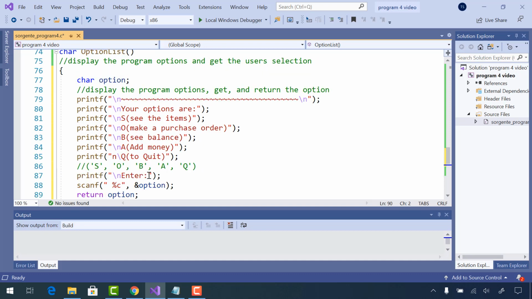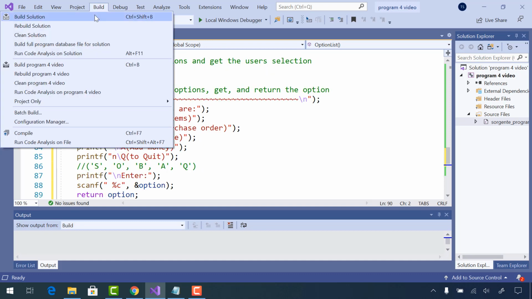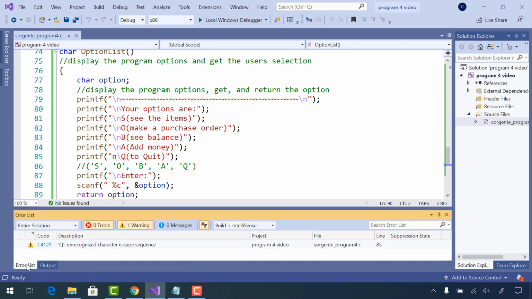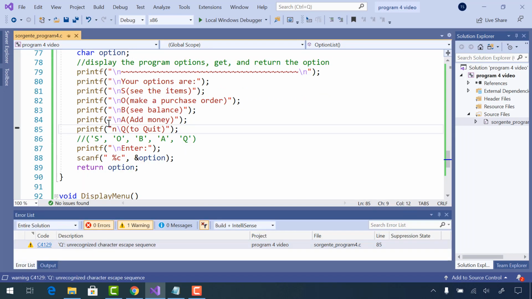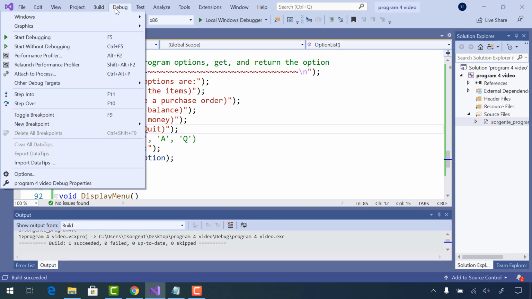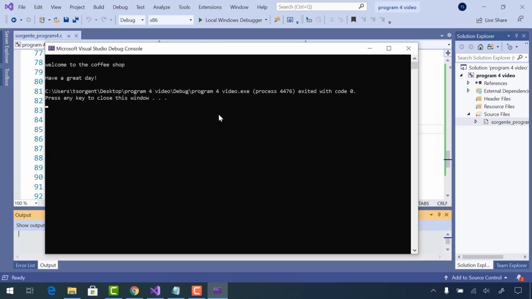I'm going to make sure I didn't make any mistakes when I did that implementation. So I succeeded. I do have a, there we go. Try again. All right, let's run it.